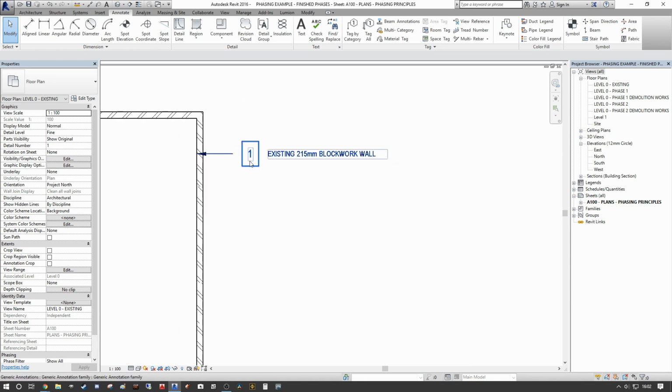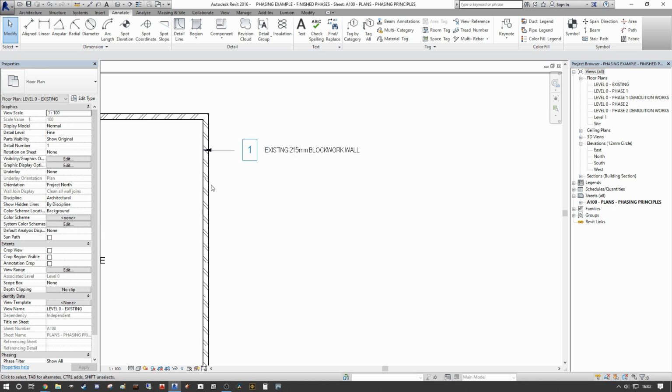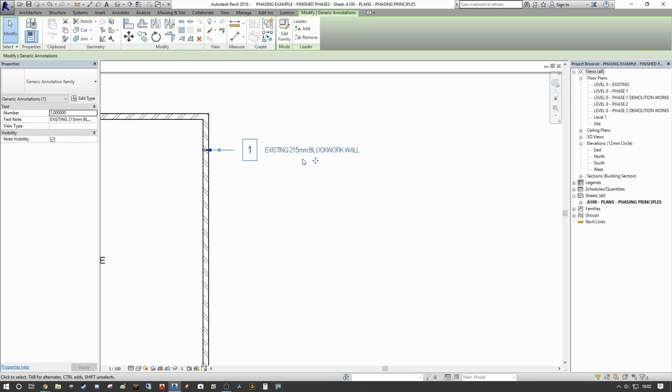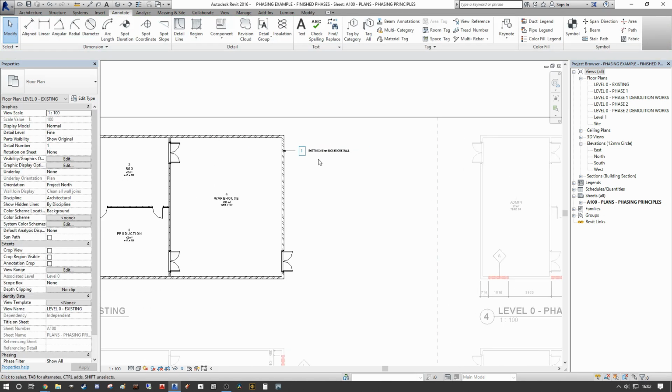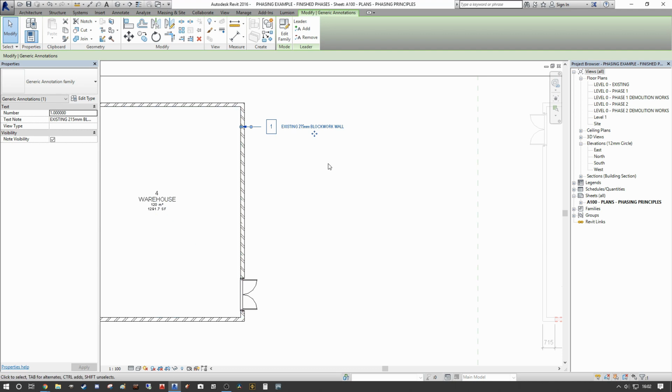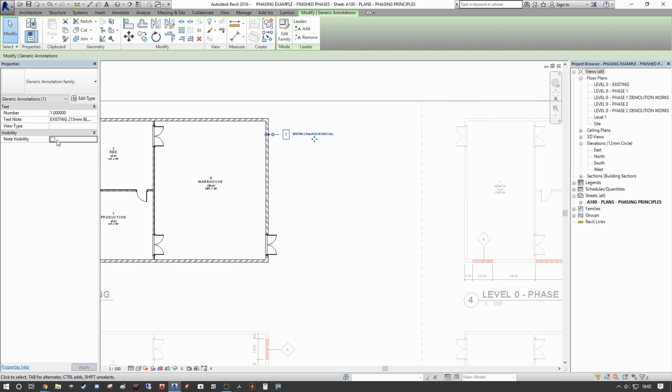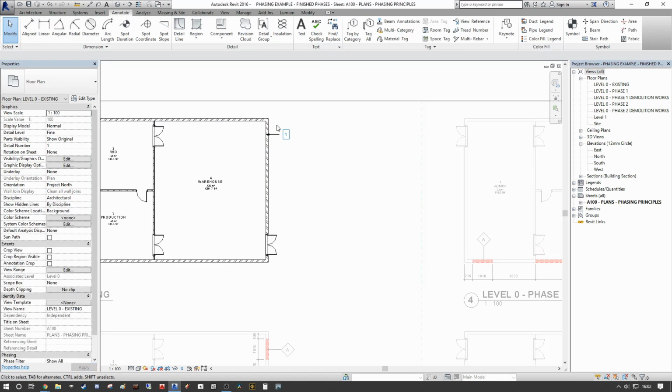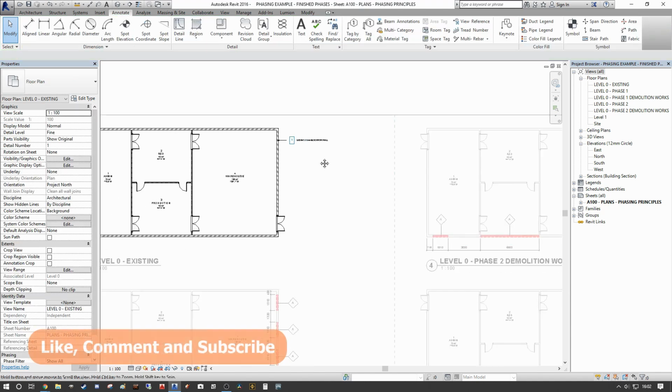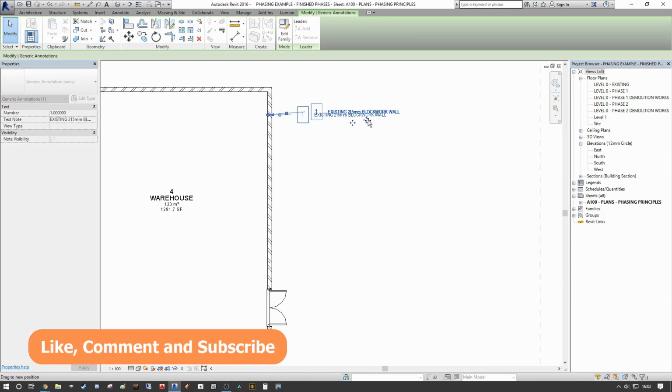It's like a keynote with our number present, and then we have our text note after it. And we can control the visibility of the text note in the plan view if we wish by just using the selection box there. Okay. So I'm very quickly going to create a few more notes so we can expand upon this idea.